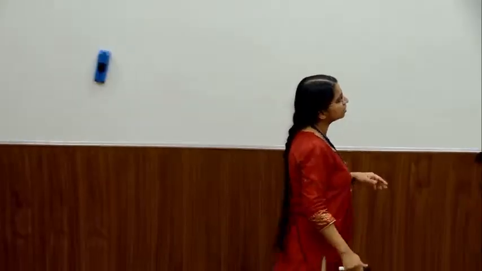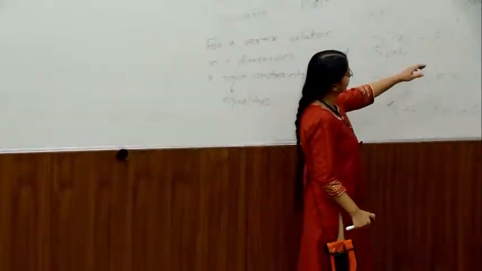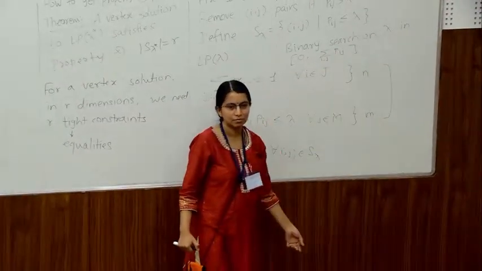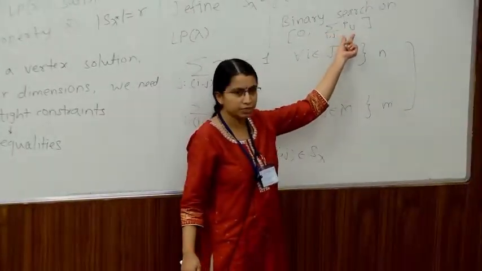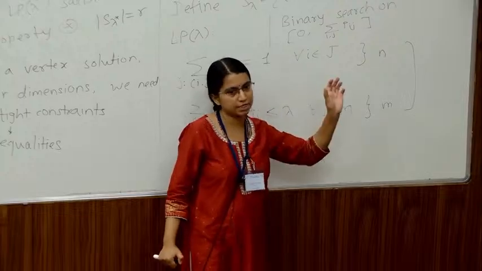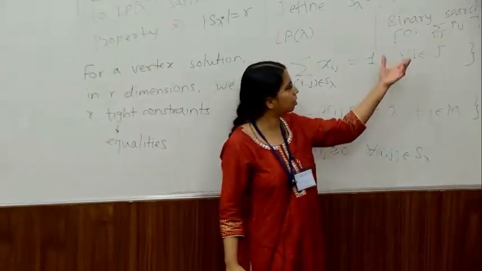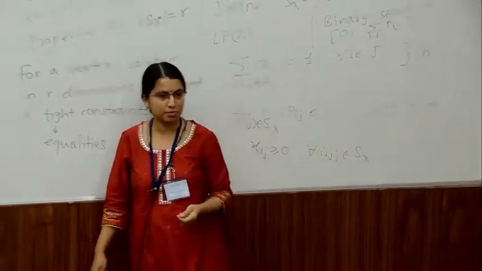This binary search on lambda, it won't run in polynomial time, right? It will be log of the total processing times, and that value might be very large. Sure, but this is part of our input, right? The pij's are part of the input, they are represented in binary. Okay, so log of them is okay.